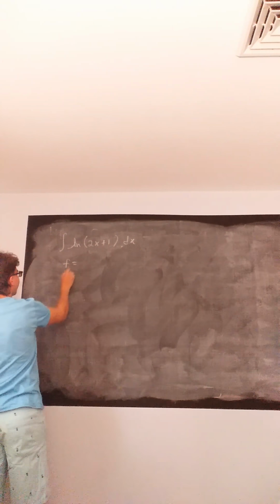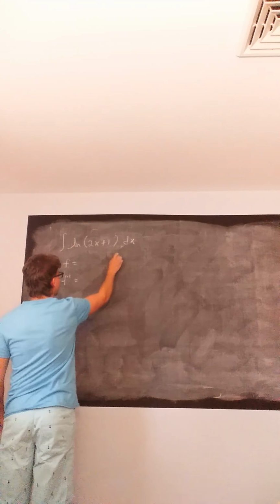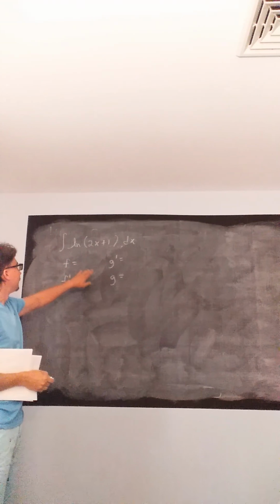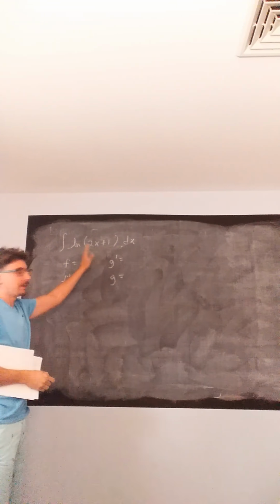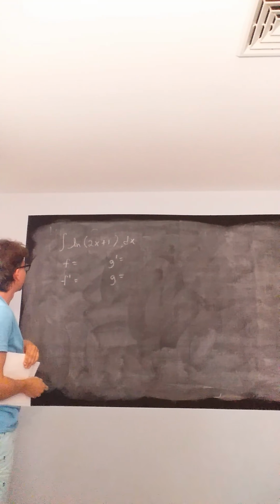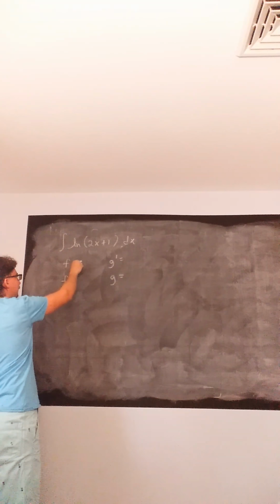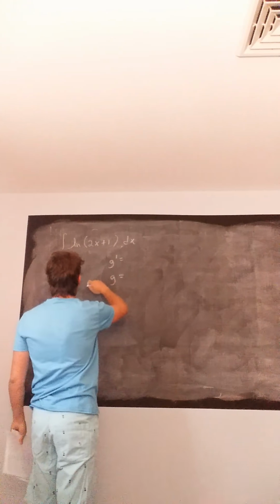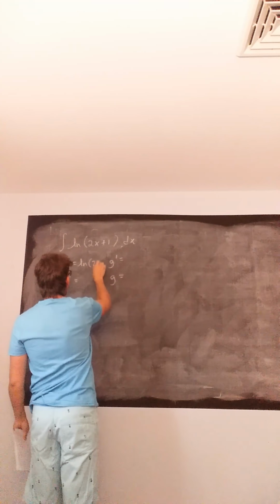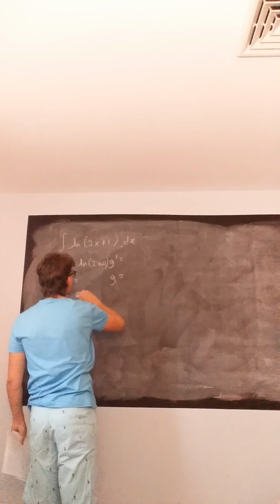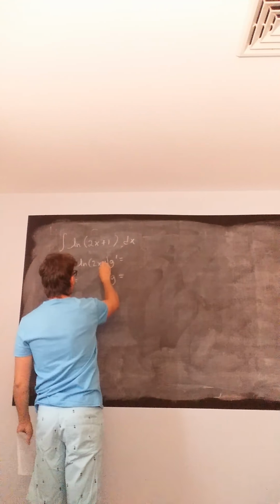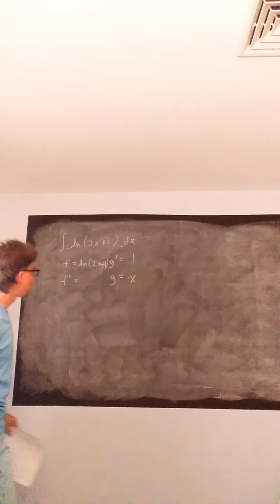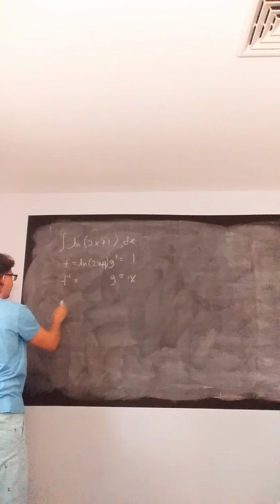We have f and f prime, g prime and g. So again, pick wisely. Well, this is one whole unit, and it's also multiplied by 1. So we can't let 1 be here, because when you differentiate 1, you get 0, and that'll kill off the parts. So we're going to have to make f the ln of 2x plus 1. That makes g prime 1, and when you take the integral of 1, you get x.